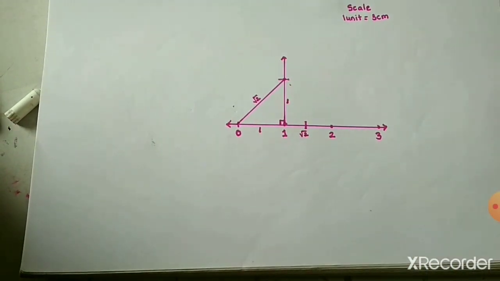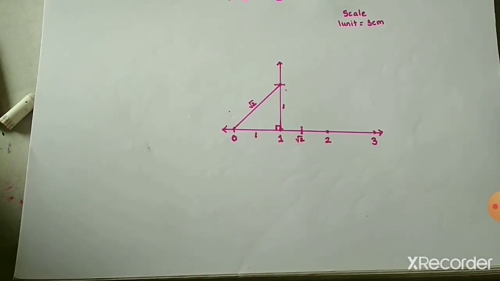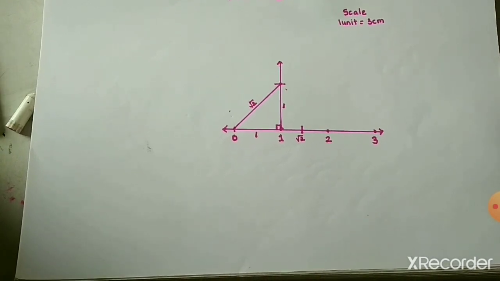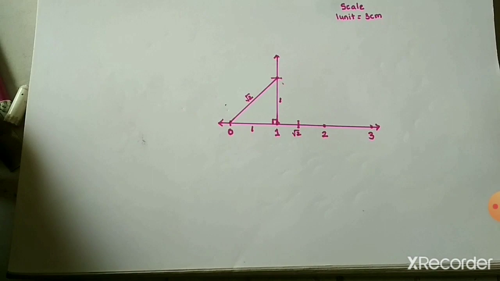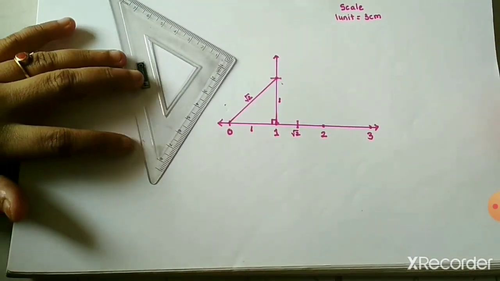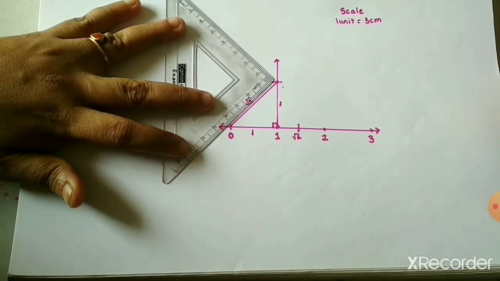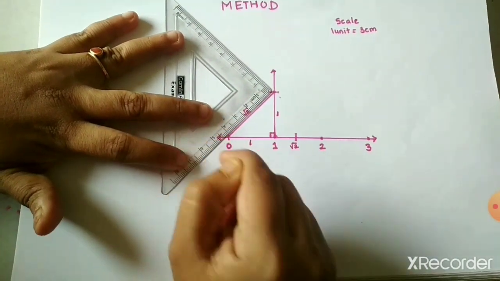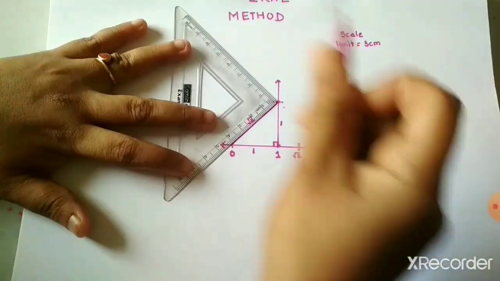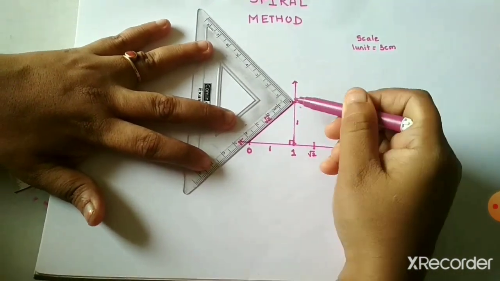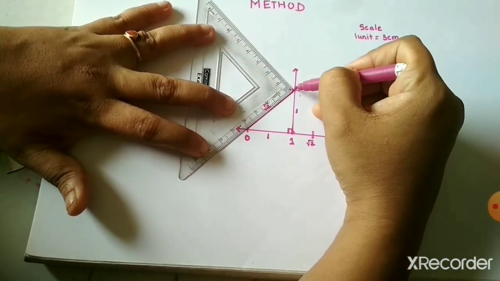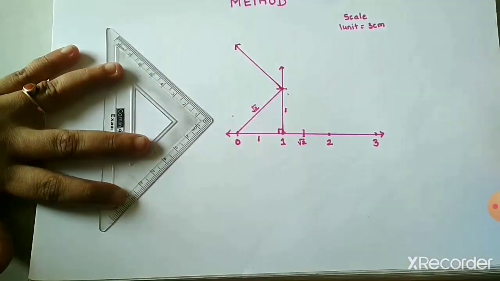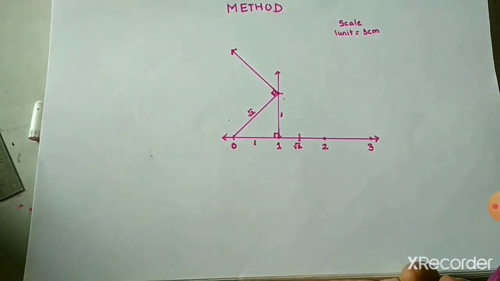Now let us see how to draw the next one, root 3. So root 3, root 4, root 5, you can draw n number of irrational numbers on a number line. Now for root 3, first you have to take a set square again. Place the set square on the hypotenuse. Can you see over here? This is very important. Just place the set square so that it coincides with your hypotenuse at this intersection point. Can you see the intersection point on the perpendicular? Place it exactly over here and draw the perpendicular. This is the next perpendicular. Show the 90-degree angle again.